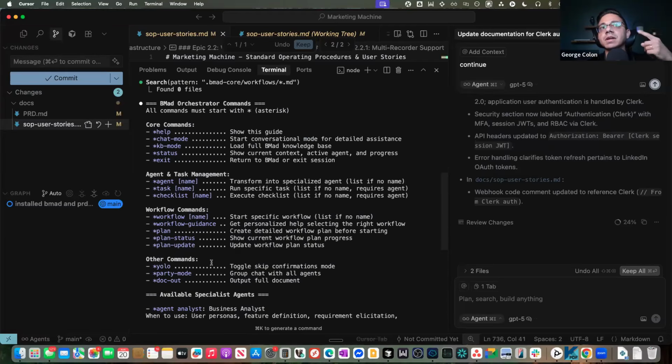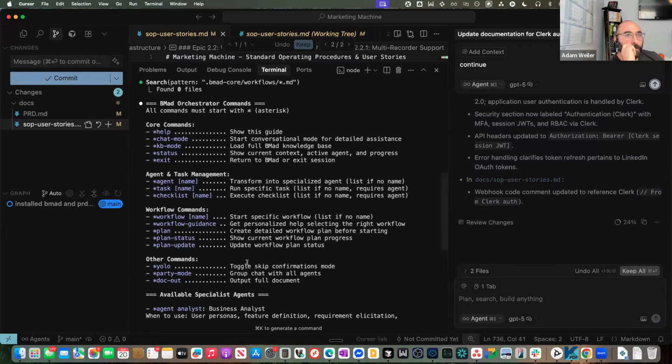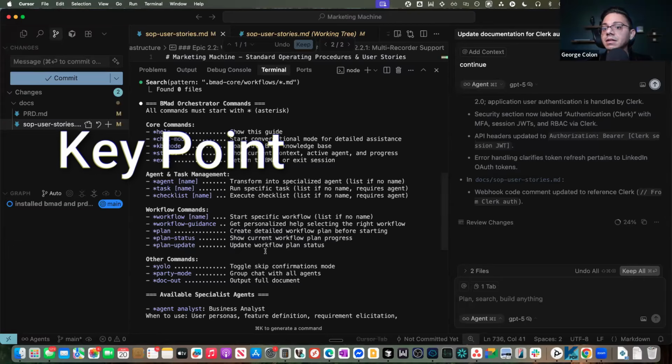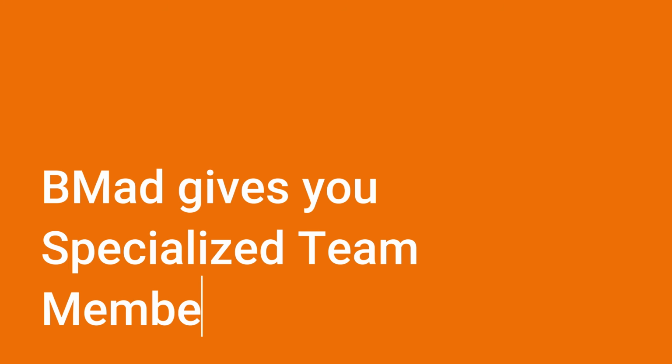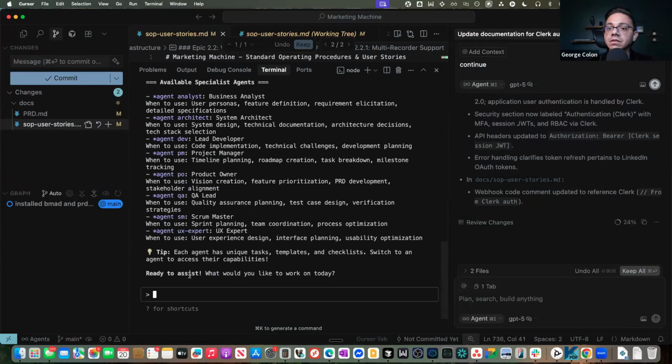The general thing is some agents are more for research, some are like help me understand my problem. Some are I want to get things done, pass it over to the developer for implementation. Some of them are like I need to review what happened. That's what I love about AI assisted coding. You've got this whole team if you figure this out. The idea with BMAD is that you have different people you can work with within the team that do different things, and it'll guide you on what you need to do.